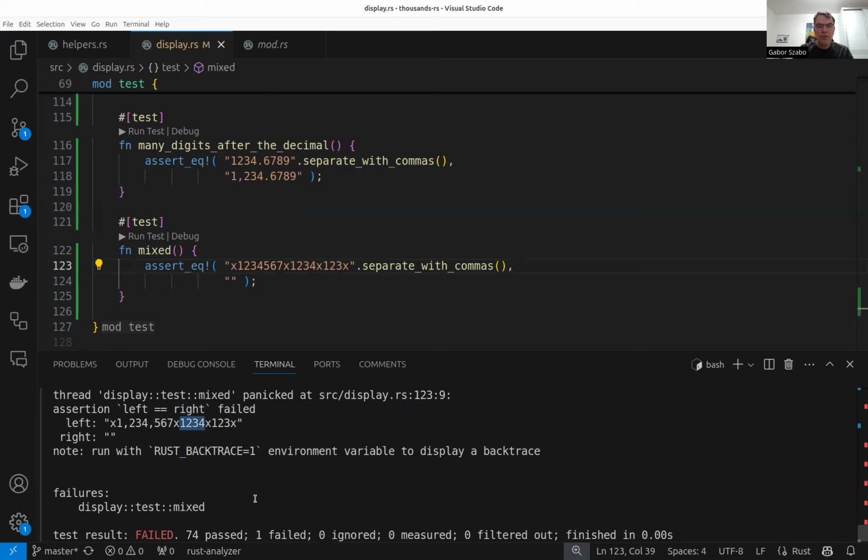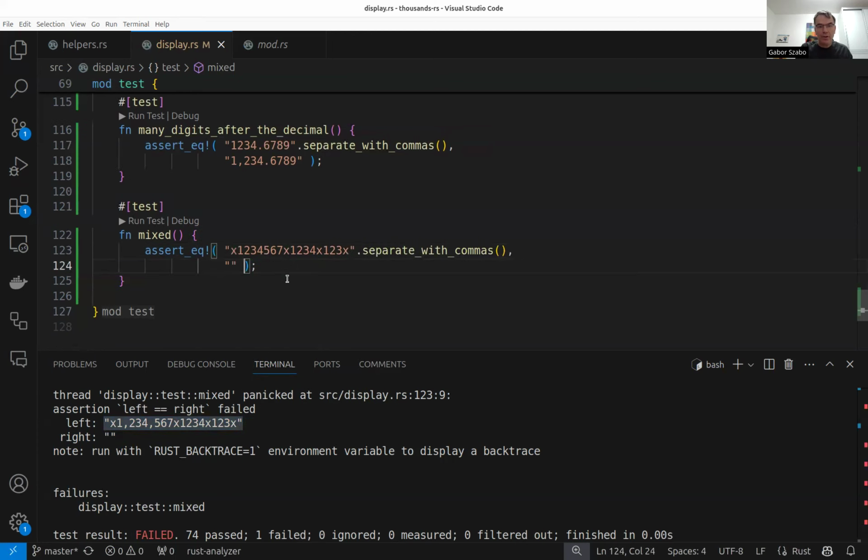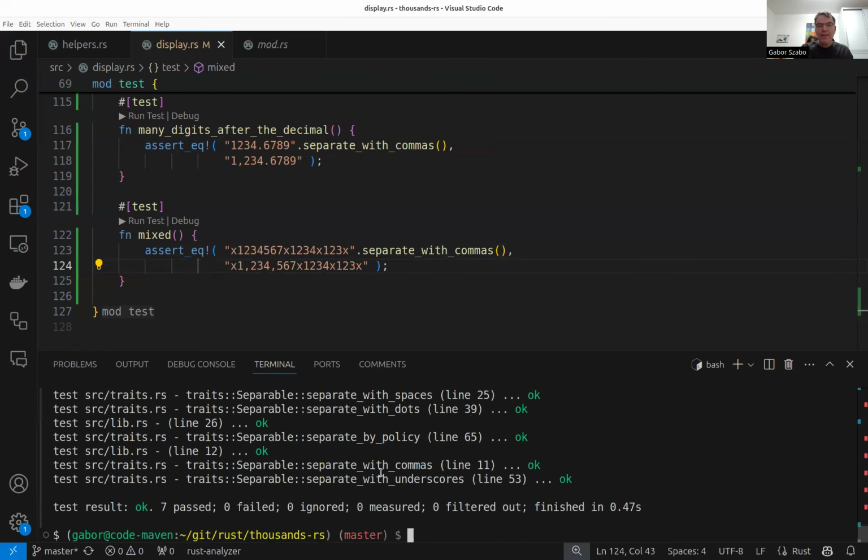Oh, I'm in ruins. Why? It does it only for the first one? I thought it was going to do it for each one of them. Maybe this is a bug. I don't know. I put it here for now, and then I'll think what to do with it later on. But at least we know that this is the behavior of it.